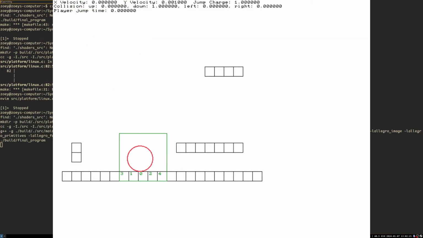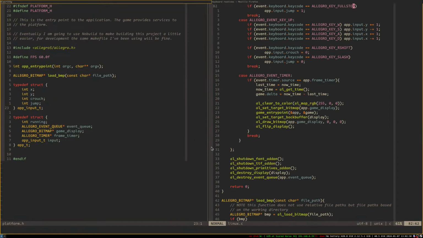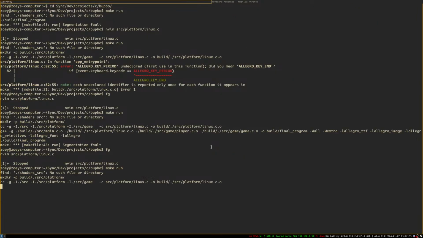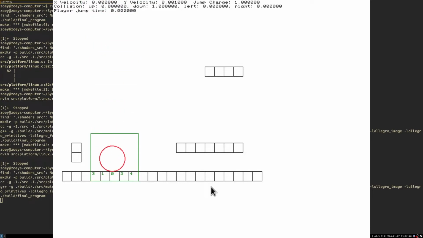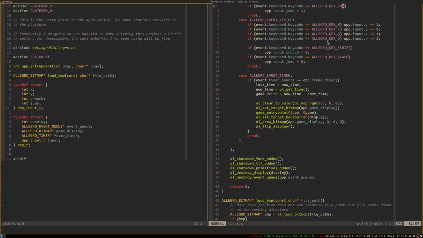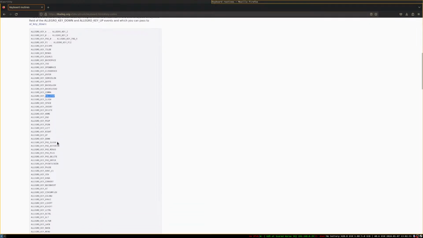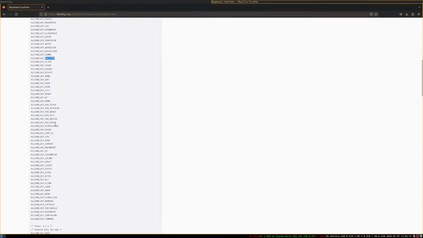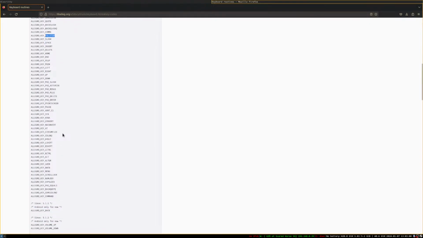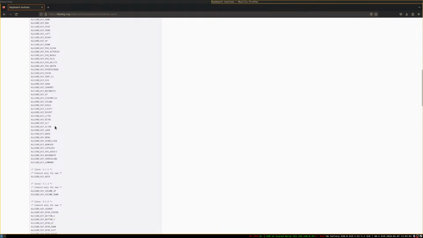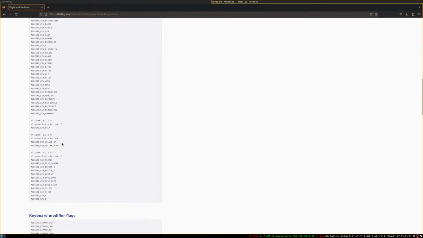Yep, there we go. So it might not be full stop. Maybe it is end. Oh my god, what the hell? That is escape, tilde, minus, equals, semicolon, quote, backslash, comma, hash, delete, home, and left, right, up, down, slash, asterisk, print screen, pause, convert, at, colon, kanji, left shift, right shift, control, alt, and so on.